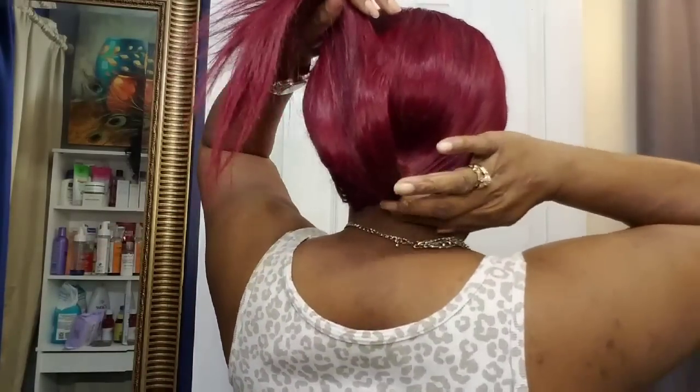it's laying down flat in the back, like I like it. So let's figure out what we're gonna do with the front. Now, I know the baby hair game is a whole movement, y'all, but let me see. I'm gonna try my best to do a little something. I mean, just a little bit. I got some glue on this side that's made it hard. I'm just going to loosen it up a little bit with some mousse and probably a little water. And I'm just going to leave this side the way it is. I just want a little casual look.